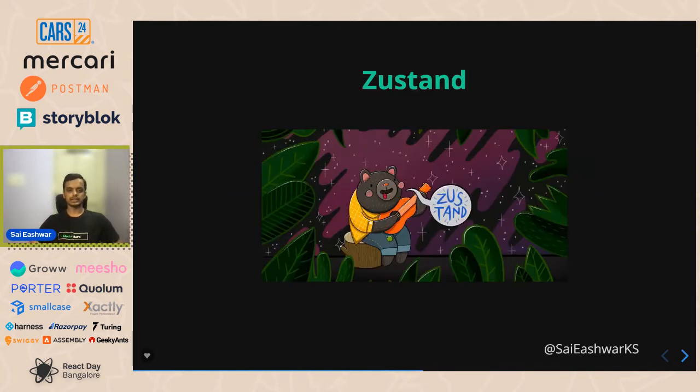Then we came across Zustand. The first thing which I remember when I came across Zustand was how simple it was to read its README and then set up a store within a couple of minutes, right? So we wanted to create a POC for Zustand, and we actually used it in one of our features, right? And we started liking it, and so I'll enumerate all the advantages we found with using Zustand, and we also created some utilities which will help other developers use Zustand in our code base.